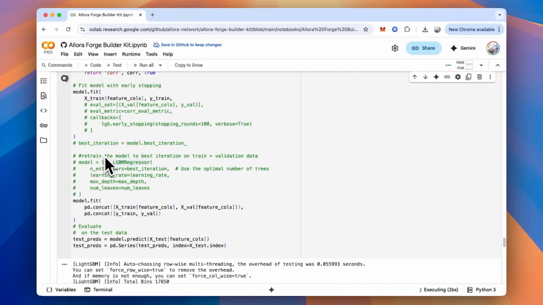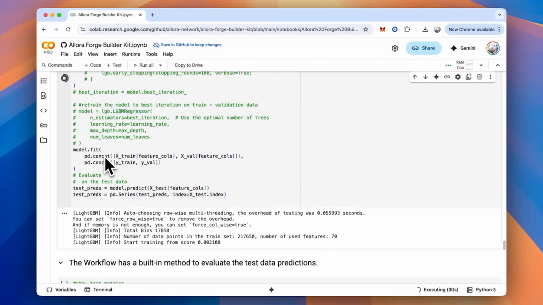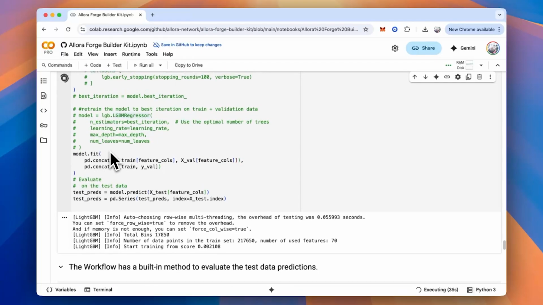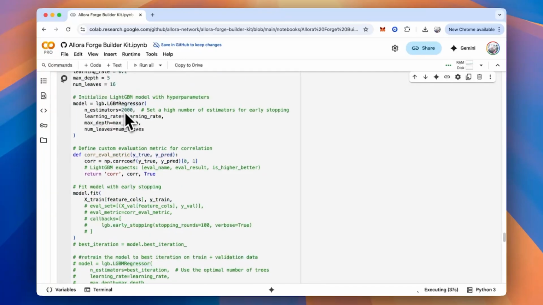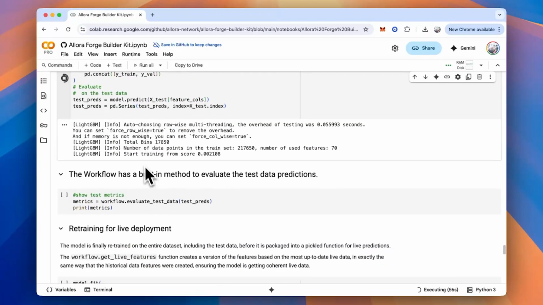This can take a few seconds, especially depending on how many estimators you're using. Here I'm using 2000, so on the CPU, on Colab, it can take a little while.